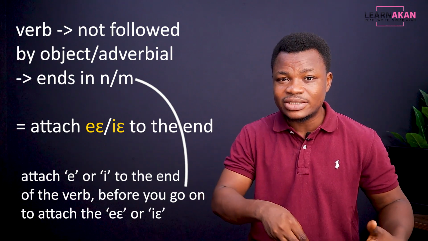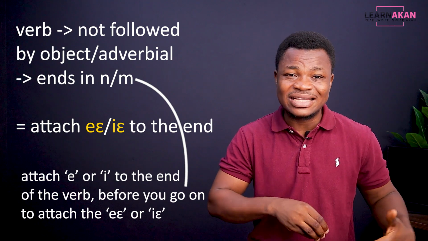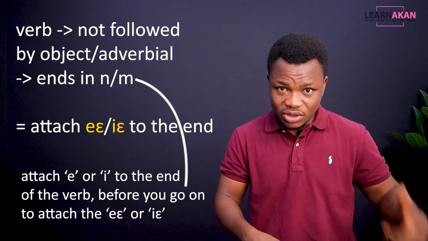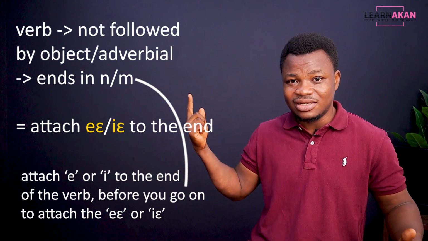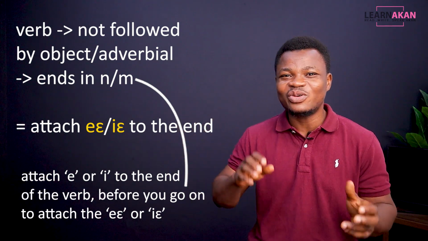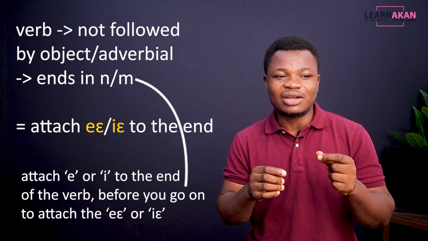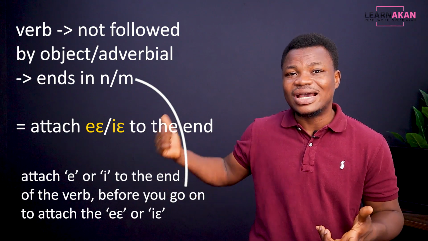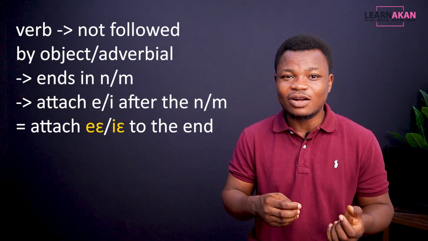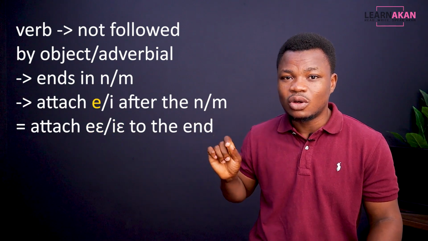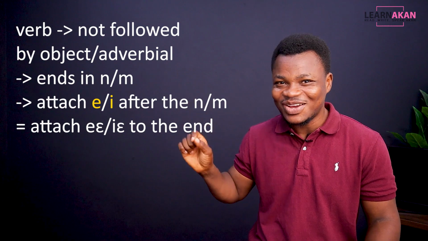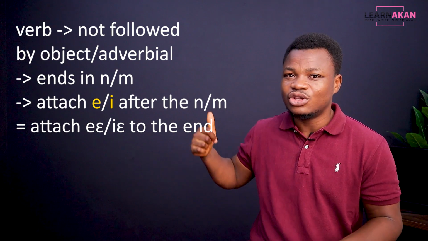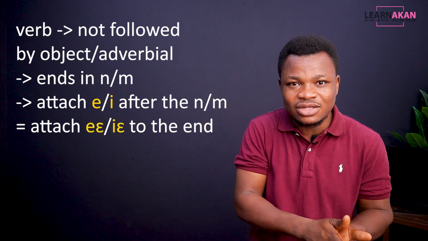But before we can do that, we need to ensure that the verb ends in a vowel, which means we need to attach a vowel to the verb first before you can attach the suffix a or e. I'm sure when we get down to the examples, it's going to be clear. But first, let's look at the vowels that we need to attach to the verb before we attach the suffixes, okay? And the vowels are either e or e. Either e or e, you attach it to the end of the verb before you choose either e or e to add to that. All right.